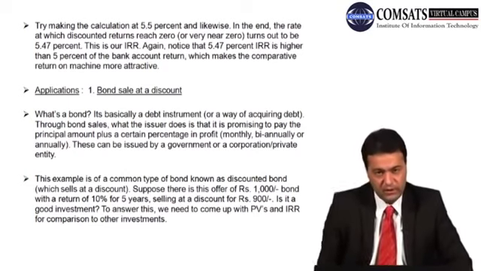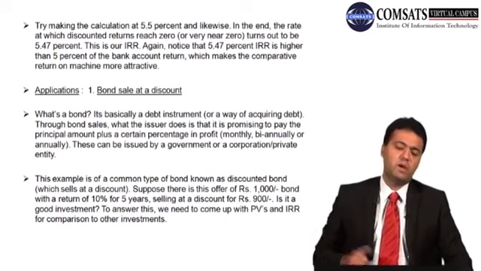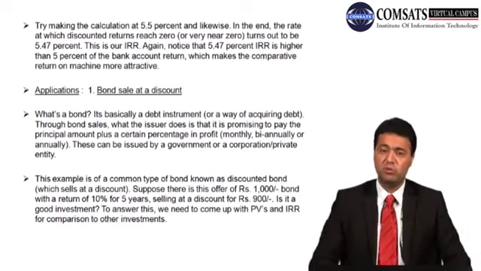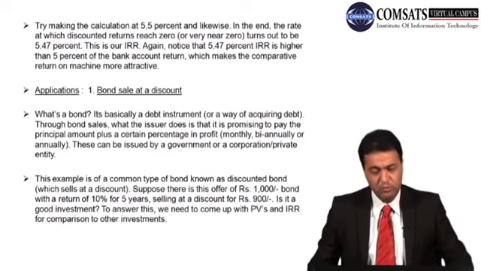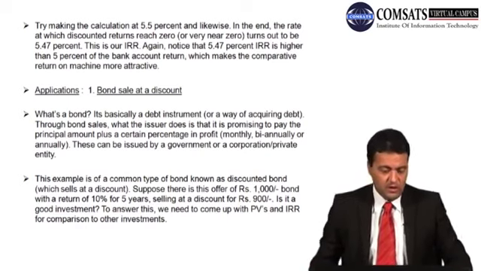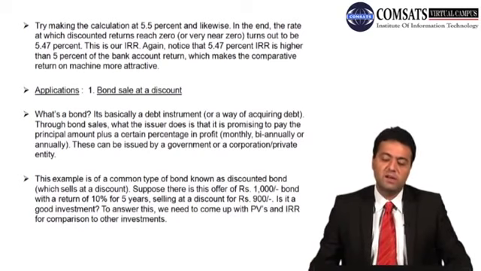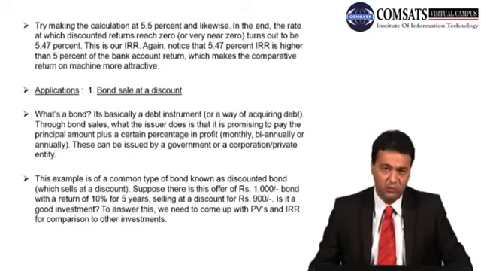We'll be going through a lot of stuff. So now that we've calculated the present value and we've calculated the internal rate of return, I gave you a simple example of that. It's time to look at some of the applications of the internal rate of return, the real world applications. The first one is the bond sale at a discount. For those of you with an economics background, even for those of you who don't have a background in economics and finance, this should be easy. You must have heard about a bond.